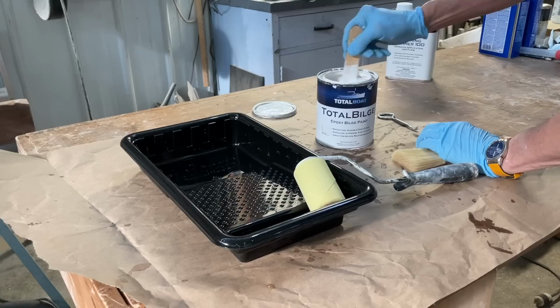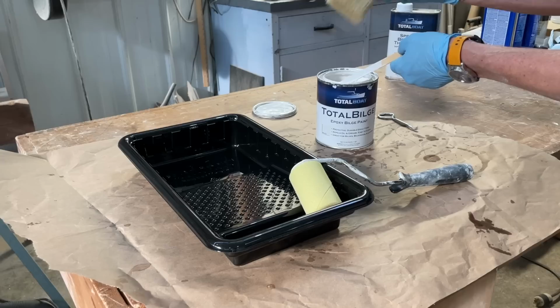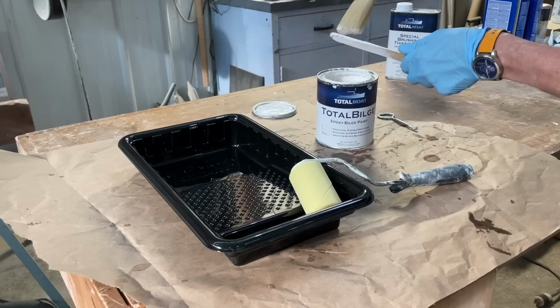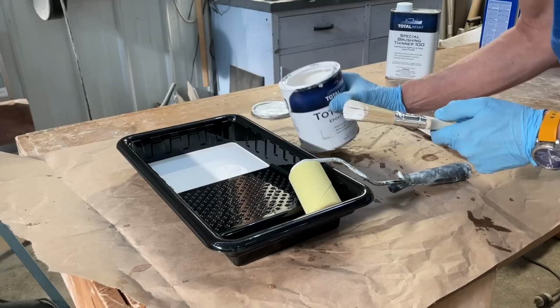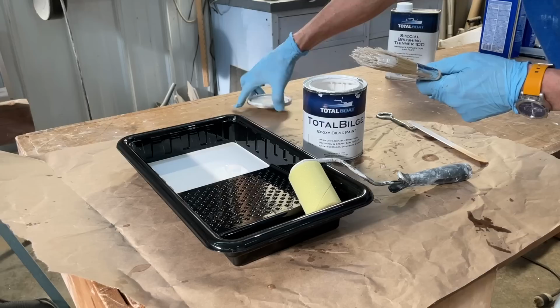I'm going to apply it with this foam roller, and I've got a really nice new natural bristle brush here to tip with. Always put the lid on there so it doesn't dry out.